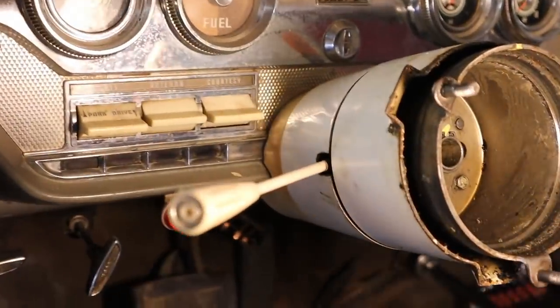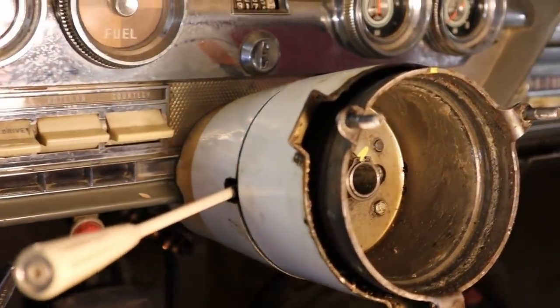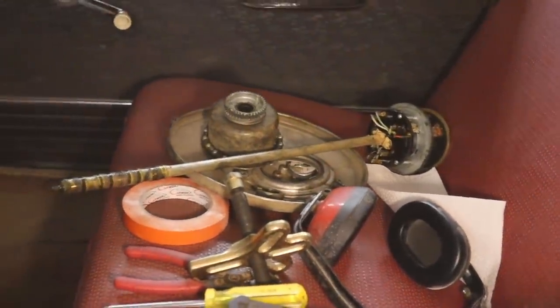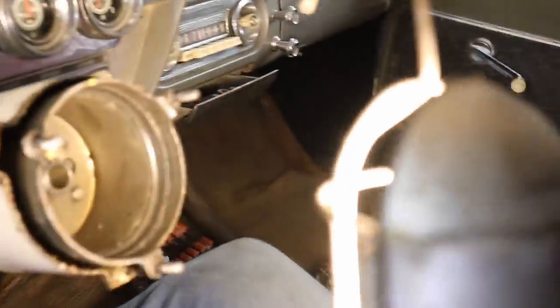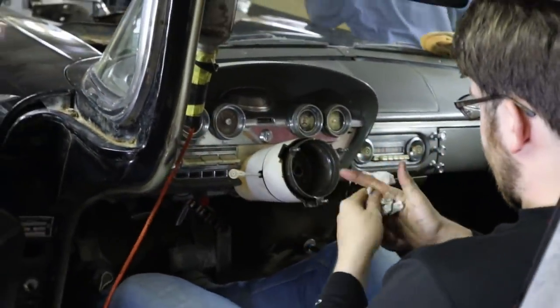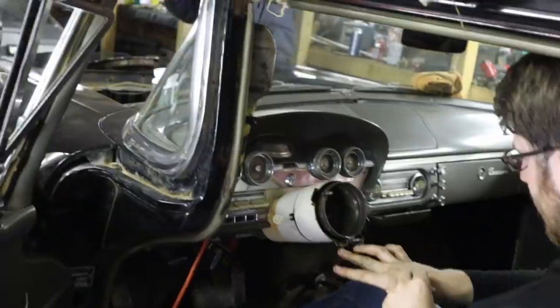We're learning about the brushes at the bottom there so that we can clean all the contacts. And really, it just needs kind of a Tele-Tidy. It just needs to be Tele-Touched. Light Tele-Touching. Yep. Join us next time when it's broken in a million pieces on the floor and the car is stuck in reverse.